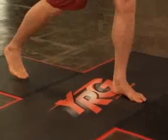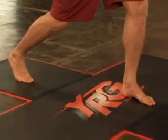With dynamic resistance rows, DR rows, we're gonna work your lats and get a little bicep work in as well. But again, dynamic resistance is the key. So why don't we go through this together? I'm gonna step into a lunge position just to have a little bit of form here. I'm gonna reach out and grab the ball. I'm engaging just like that fire hydrant shooting off me. Here's the dynamic resistance. Drop the ball, grab the cables, and pull.